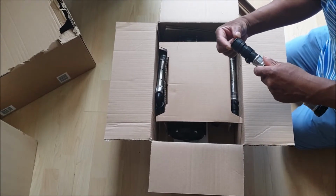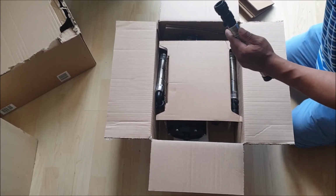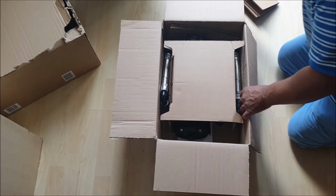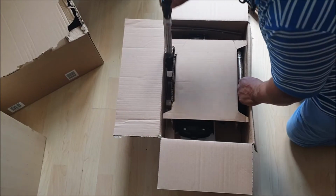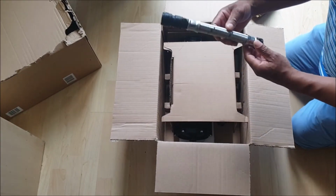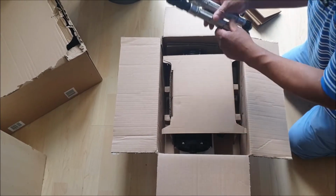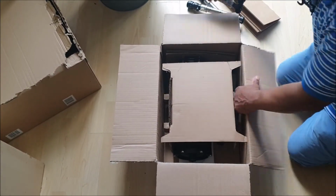Now this little ring here, you will find on your old one, when you're taking it off, you need to pull it up like that. So what you do, you get something underneath here, you just prise it up, and then that should pull away from the pipe. When you put it on, press that in, and it should lock it back to the pipe. So we got one of those, two, three, and four. Now, one of these is for the hot, one is for the cold, going to your taps. So one is for your hot, one is for your cold, going into the pump. I've had a look and it makes sense.